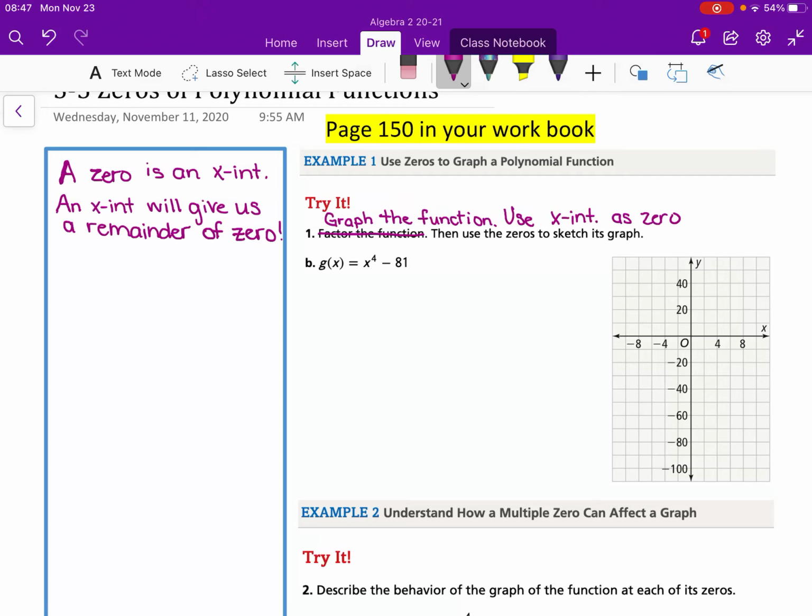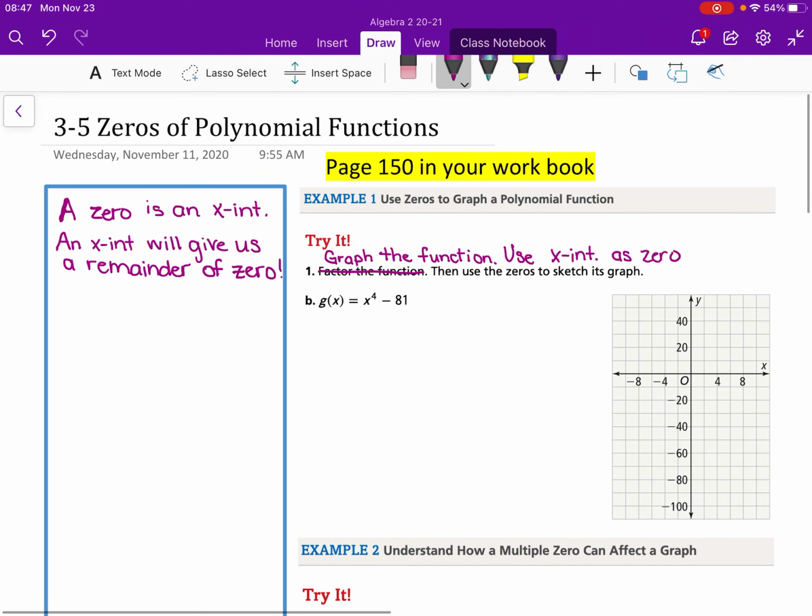All right, so we're going to look at putting it all together. So 0 is a polynomial function. 0 is an x-intercept. If it's imaginary, though, remember that it will not be an x-intercept. So we should say real zeros are an x-intercept, but that is always a good starting point for us.